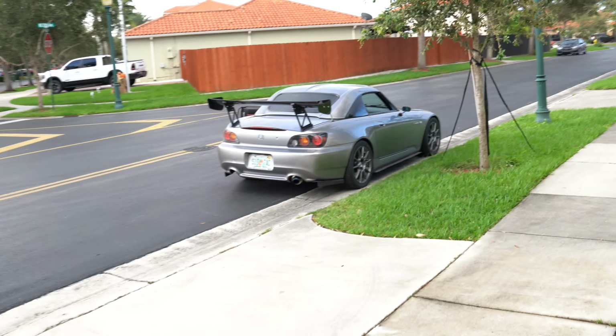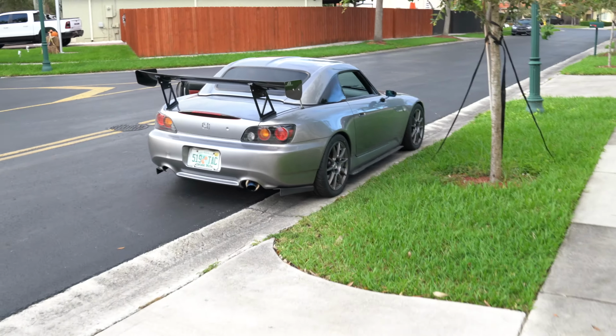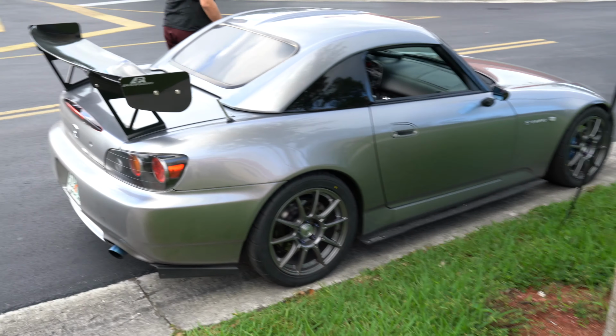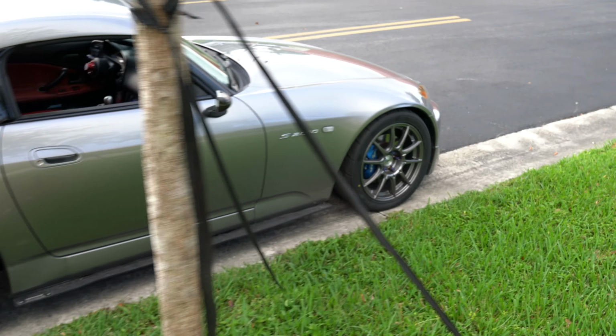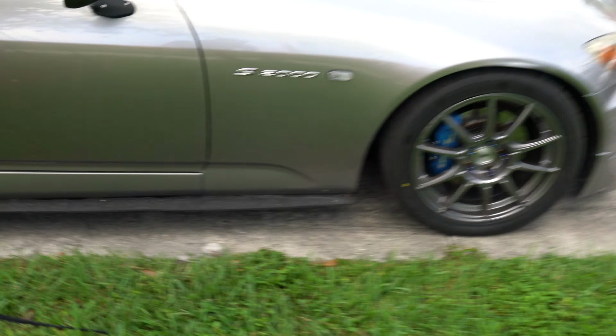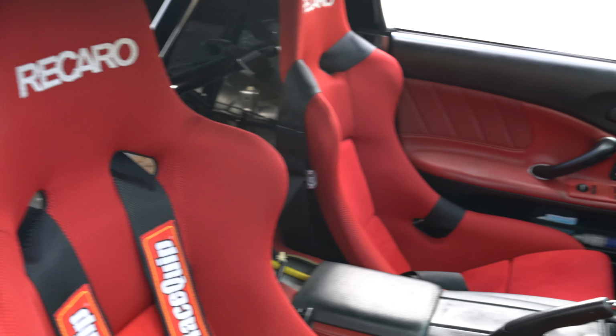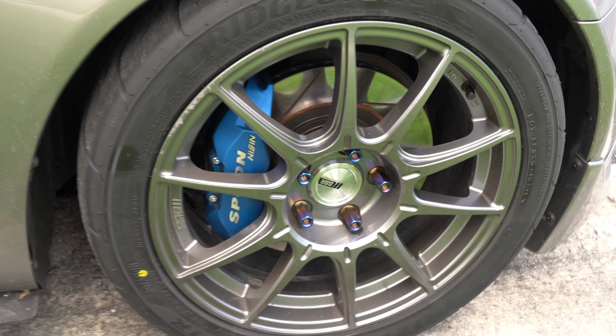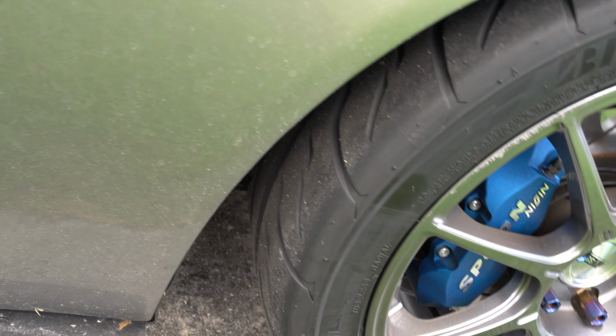The S2K just got here. Beautiful, beautiful S2000. If I wasn't so tall, I would honestly get an S2000. It is amazing. You guys remember, I think, from the previous video, but look at this car. Full race car. He's rich, so he can afford all of these nice things, obviously, but spoon brakes, yeah. Oh, and he got brand new cheating tires, RE71Rs, so today should be hard.